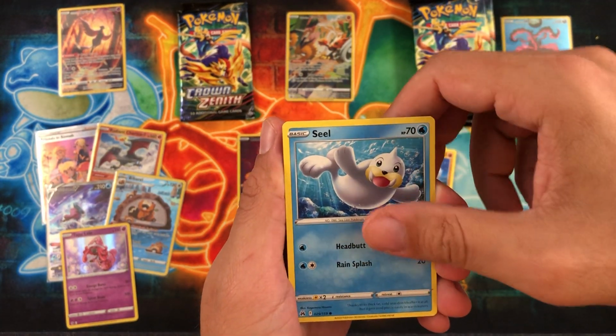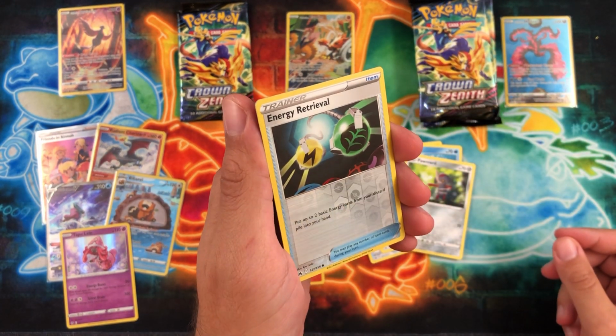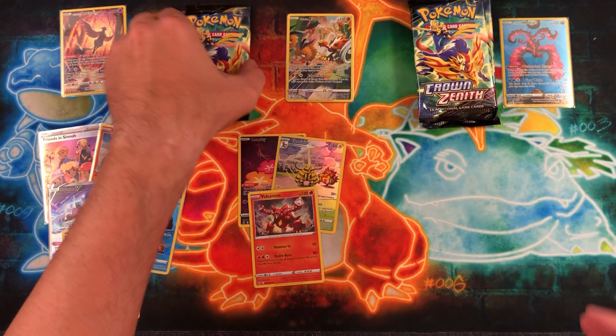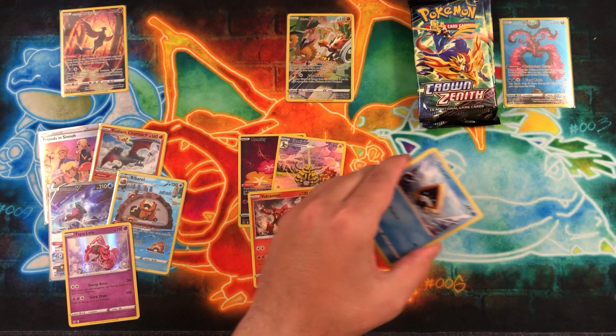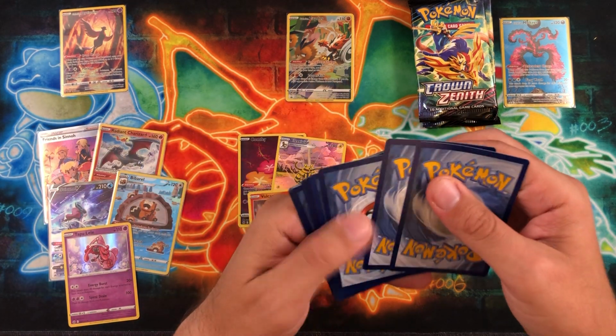All right, let's see what we have. So we have Seal, we have Poniard, we have Energy Retrieval, so no Galarian Gallery, but behind it is a Scizor. All right, nothing crazy, even though Scizor is one of my favorites. All right, here we go, last pack. So let's see if this one can keep up with the Articuno tin. Still, can't complain. We've had some great pulls out of this tin also, but let's see if we can end this one off with something huge.